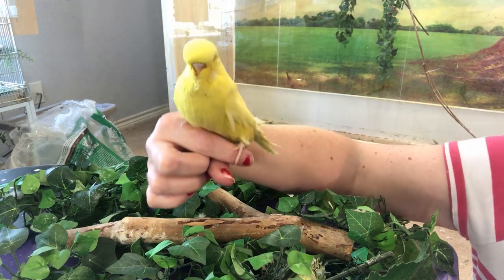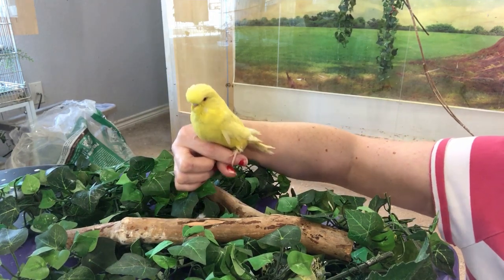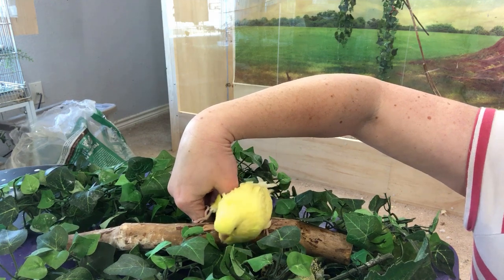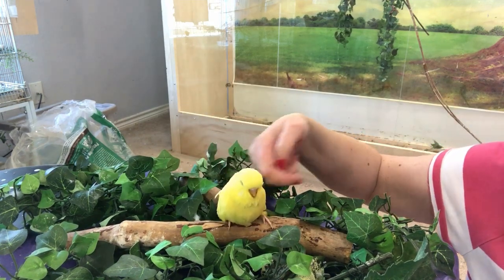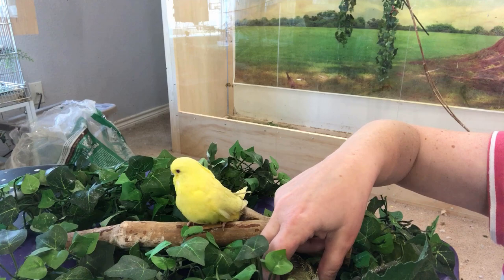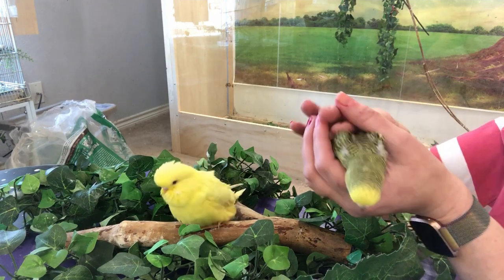So she is from the same clutch as I have another baby sitting here that you can't really see. I'm gonna see if I can get her to step up. There you go, good girl. We're working on stepping up. Okay, and I'm gonna pull this little baby hiding here. Come here. Okay, this is the youngest of this clutch.